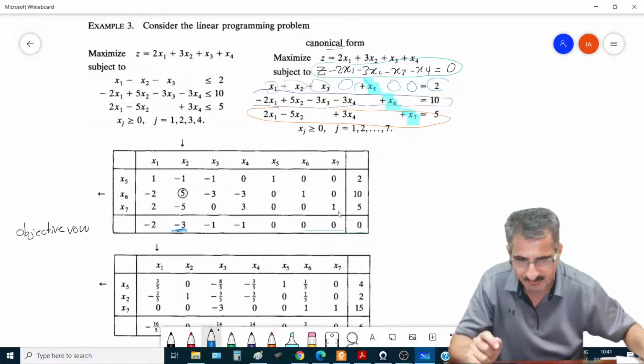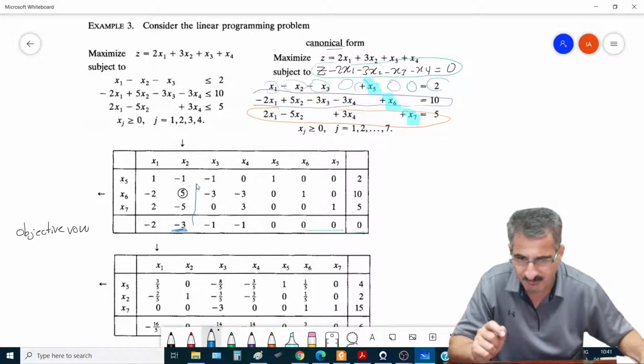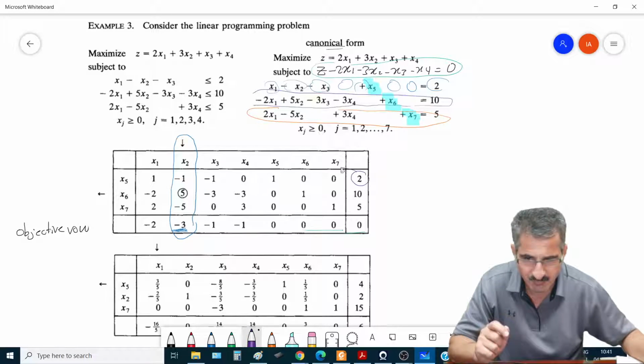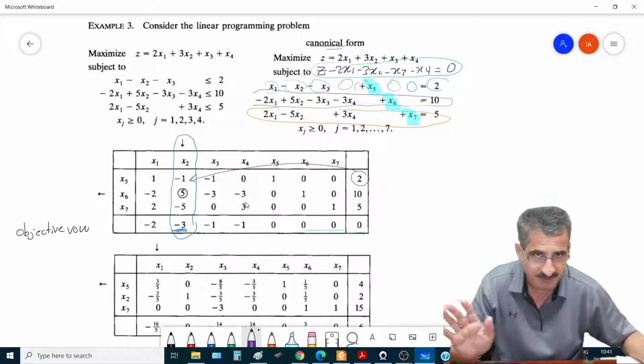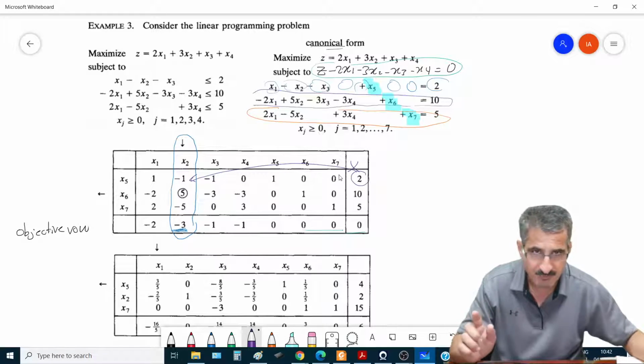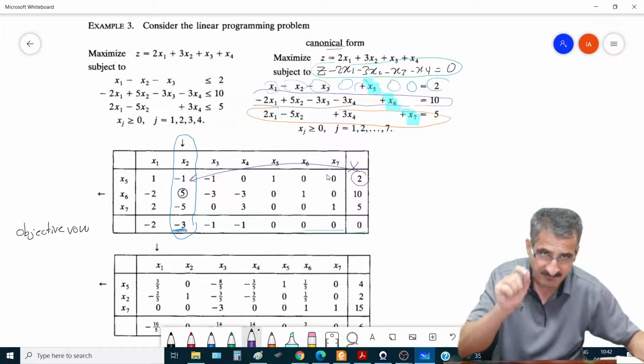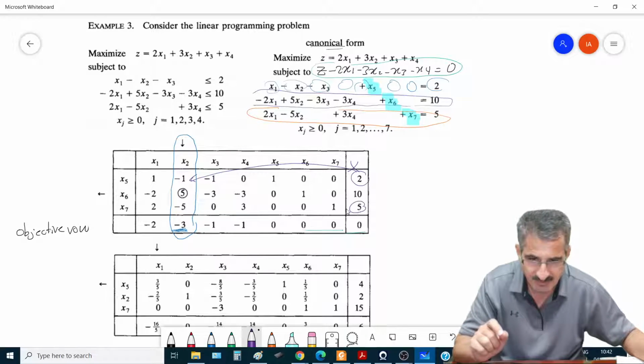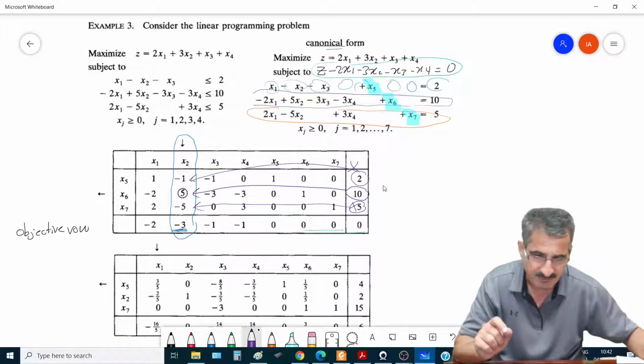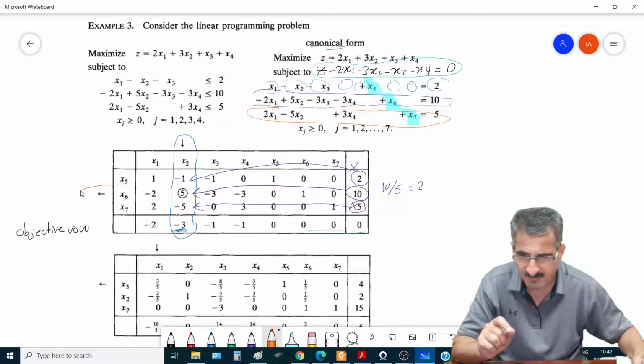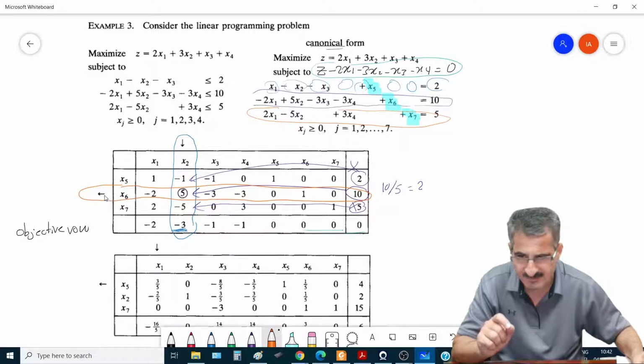What do I mean, if this works? Now, negative 3 is the smallest, so the entering variable is x2. Again, I will divide, but I will not take the negative ones, because I will take the smallest positive ratio in such a case. So I have only one choice, which is dividing 10 by 5, which is 2, and that tells me that I will choose this row, and the departing variable will be x6.